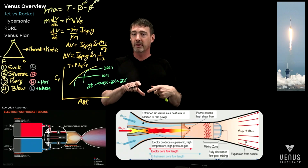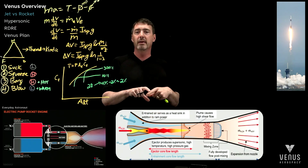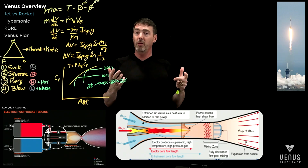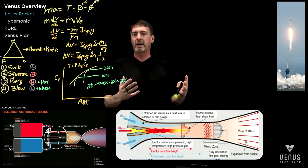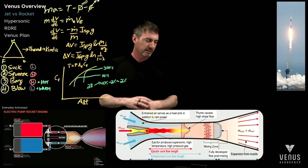This is where detonation engines are pretty exciting, because we don't have a column of fire, we have a ring of fire. Just from a surface area point of view, this is going to increase the surface area with the air, and it's an unsteady ring of fire. This is part of the experiments that Venus did in the fall, where we took our detonation engine and mixed it with air. We actually took that mixing length down by a factor of 3, which is why we're really excited about using the detonation engine in this capacity.